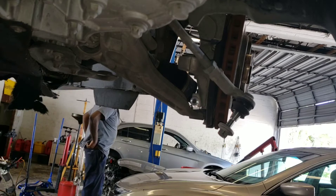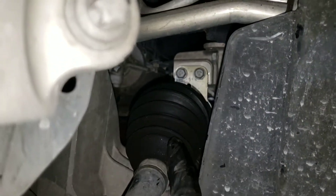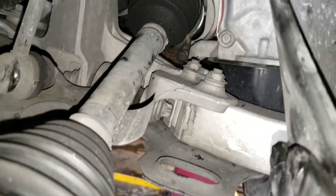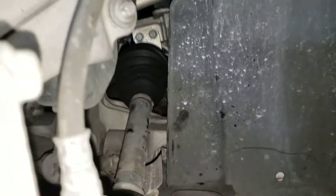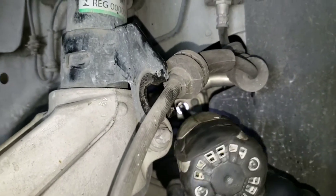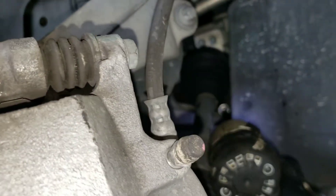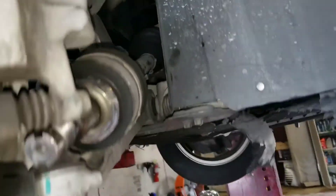That's how I take it out. So when you follow the CV joint, you're going to see it's like a plate that's holding it — like a bracket. You're going to need to take out those two bolts that you've seen; they're going to be 13mm. You can push this back — there's one down there and it's also going to be 13mm. I'm going to see if I can get it so you can see it. Now they are all loose, so now I'm just going to take them out.